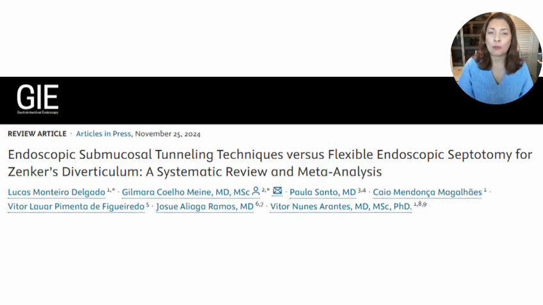Flexible endoscopic septotomy is a minimally invasive and effective procedure that involves incising the midline septum between the diverticulum and the esophageal lumen, from top to bottom, and the cutting is extended almost to the bottom of the diverticulum, up to 5-10 mm above the base to avoid perforation. After the procedure, clips can be placed at the defect space. Since we don't completely excise the septum with flexible endoscopic septotomy, some patients may experience recurrent symptoms.